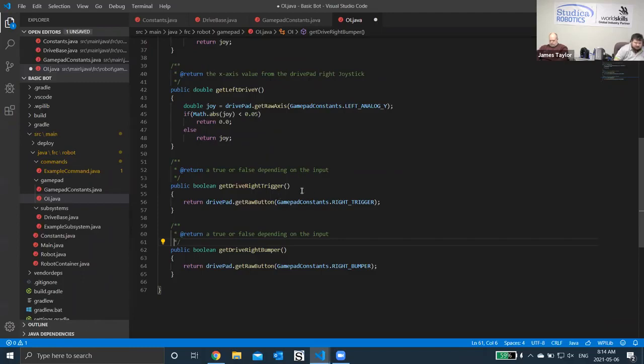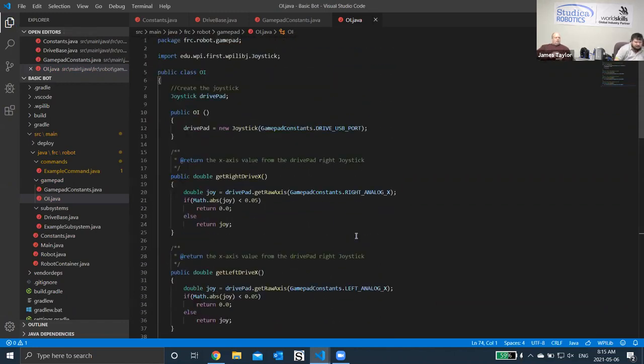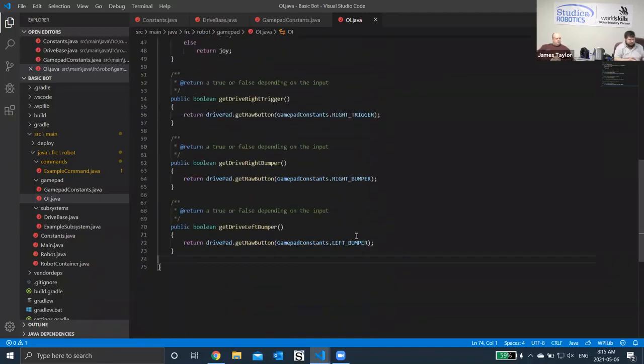It just returns back a true or false, depending on if you're pushing it or not. So this gets our trigger and our bumper. And then of course we need one more button for our closing of the claw. So I'm just going to copy one of these and change it to the left bumper. And then that's all we need for the operator instructions, so that we can read the different inputs from our controller to drive the robot around manually.